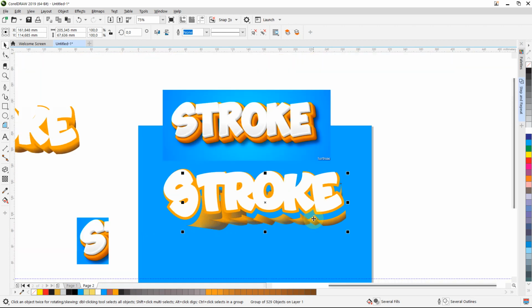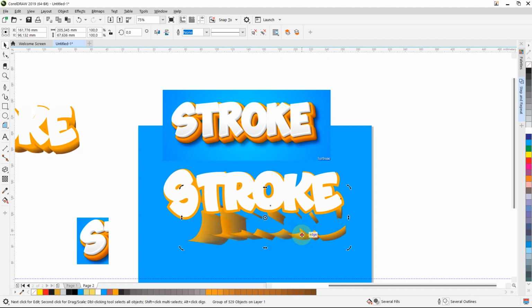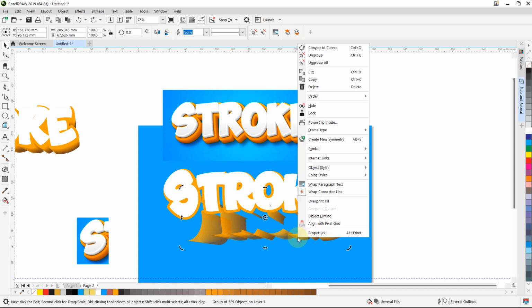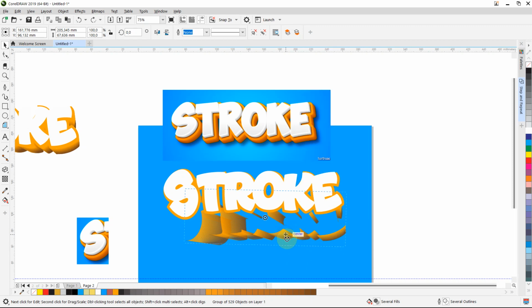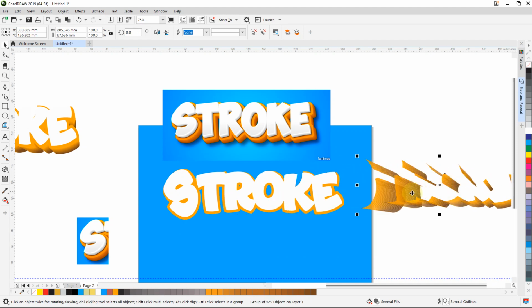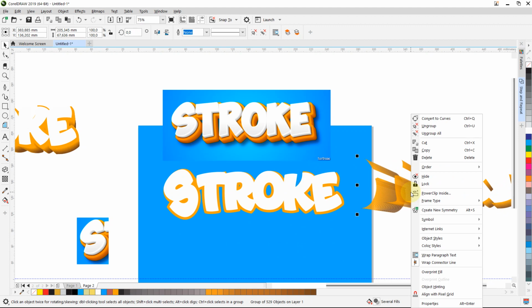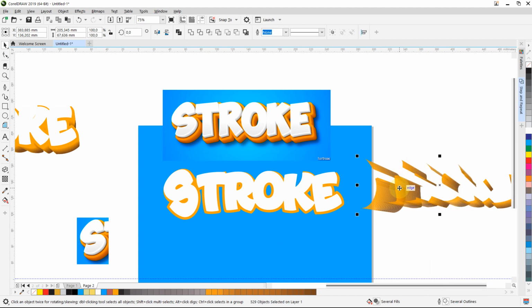Okay, these are the pieces and this is how they move separately. So what I want to do, I want these to be one color, and in case it's a combination of many pieces, I want them to be one piece. So I'm going to ungroup these. Let me just move them here. I think it's a lot of pieces.